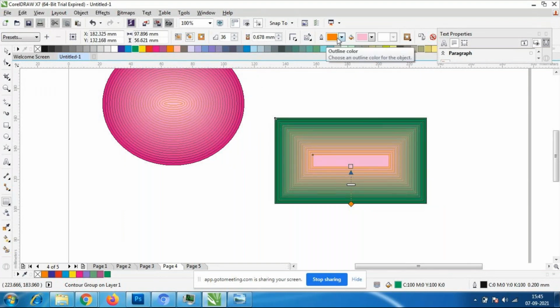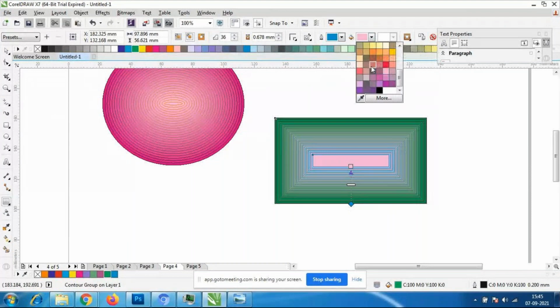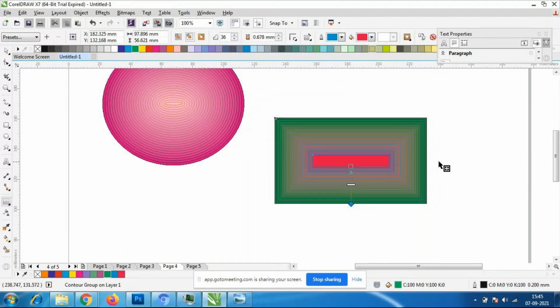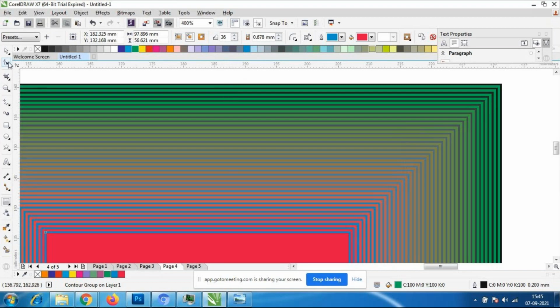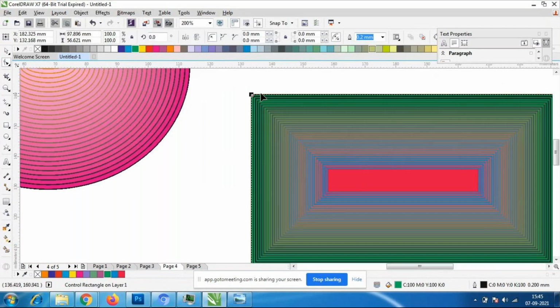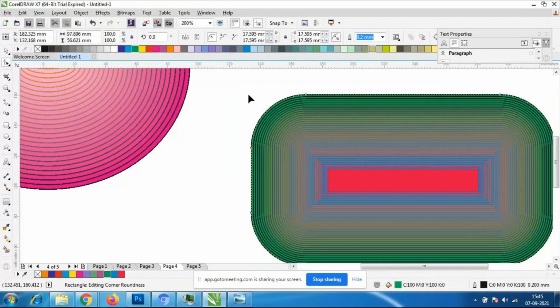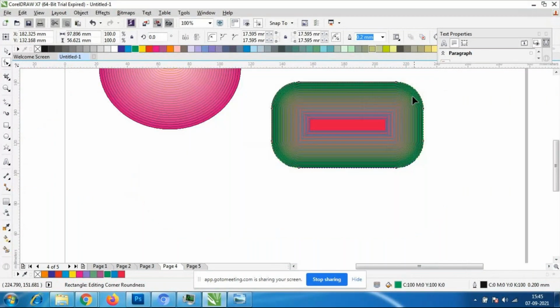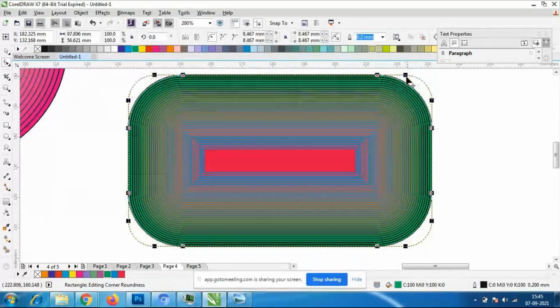Whatever colors I want, see here, just give different colors, and by the time we'll get to know what changes we are making. Again, if you want, you can change the shape of this curve. I'll go to the shape tool and make changes to this curve. With the effects itself, we can do the changes.